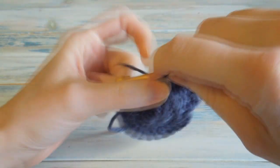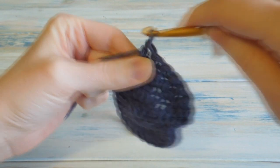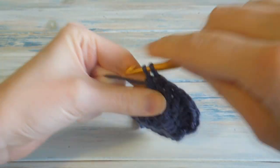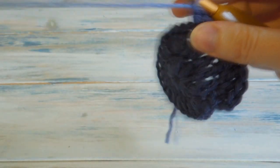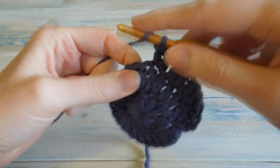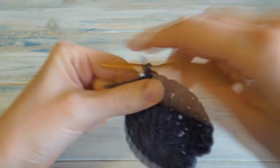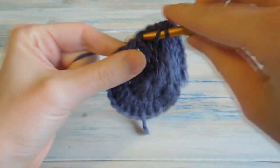So the next one's 2 double crochet, 1 and 2, and then 1 double crochet, then back to 2 double crochet.